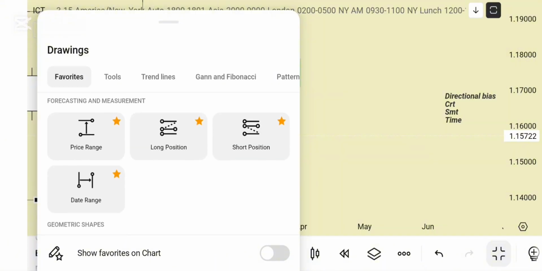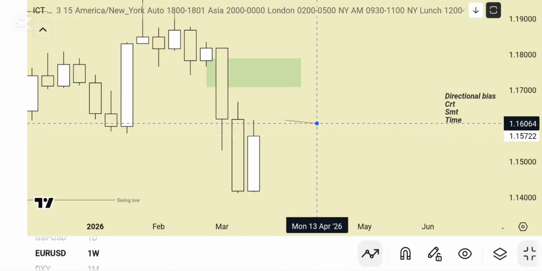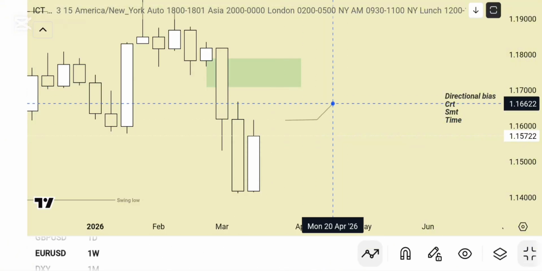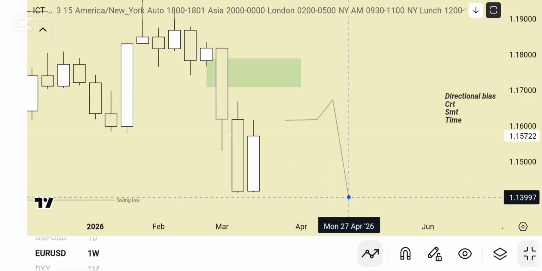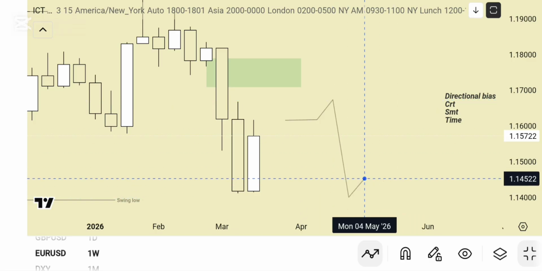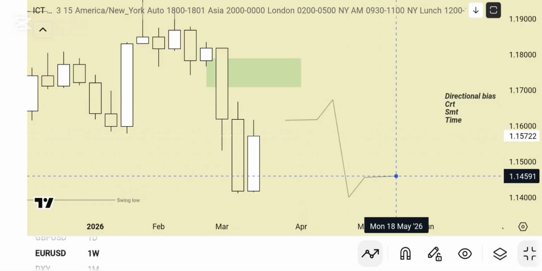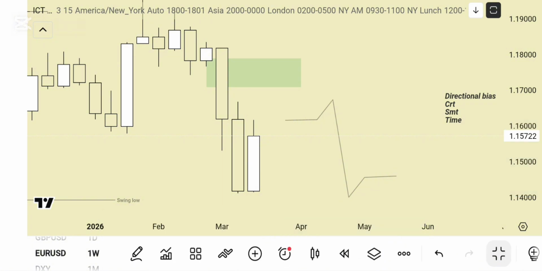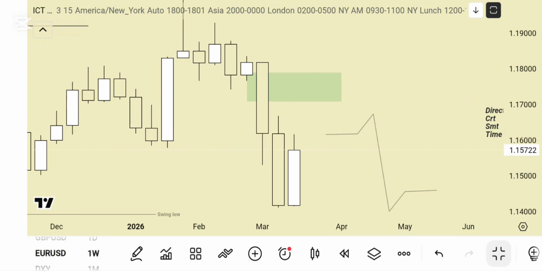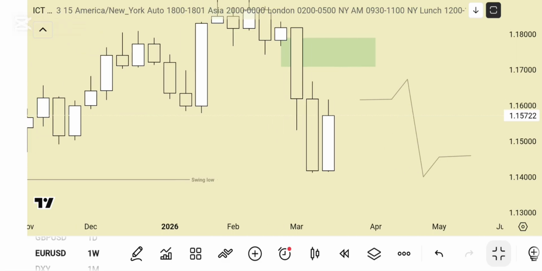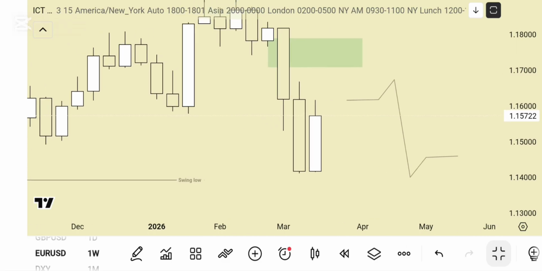Let's break it down. The opening price, high, low, and the closing price. And there must be a driver. The driver is the key level. You can't spot your driver on the weekly time frame. You can only spot your driver, the sponsor, on the daily time frame or the 4-hour time frame.